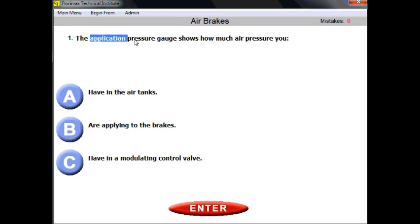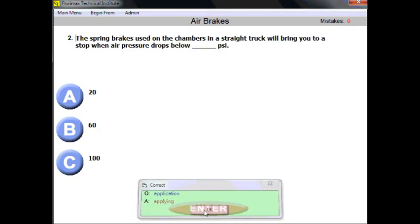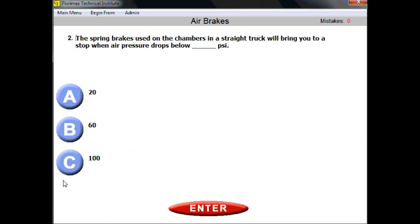The application pressure gauge shows how much air pressure you are applying to the brakes. That's what you have the application pressure gauge for, to see how much you are applying to the brakes. Application, applying. Very good.